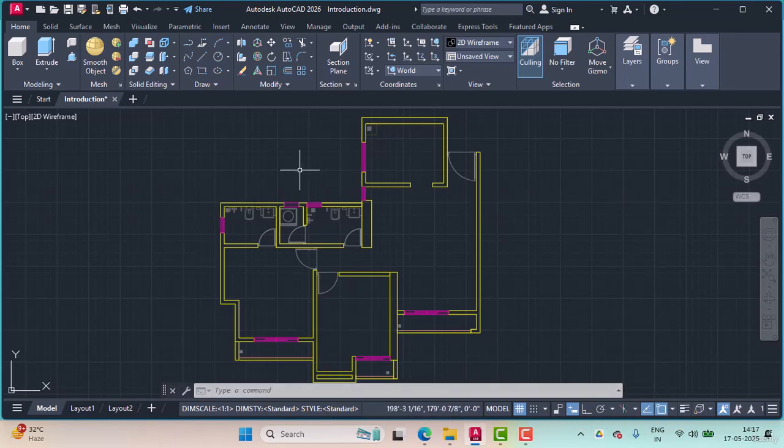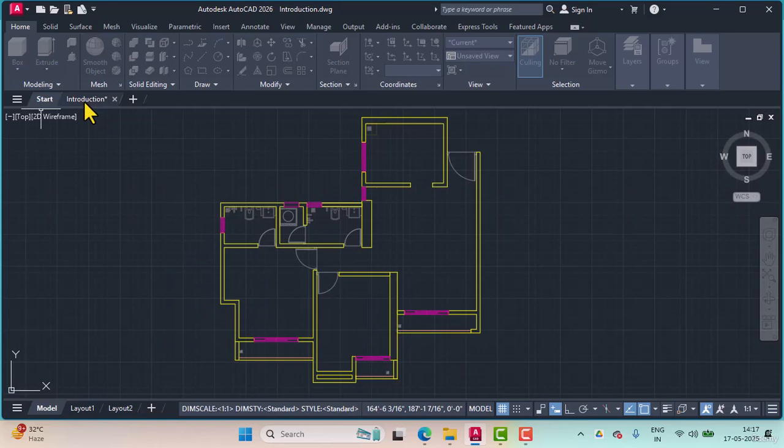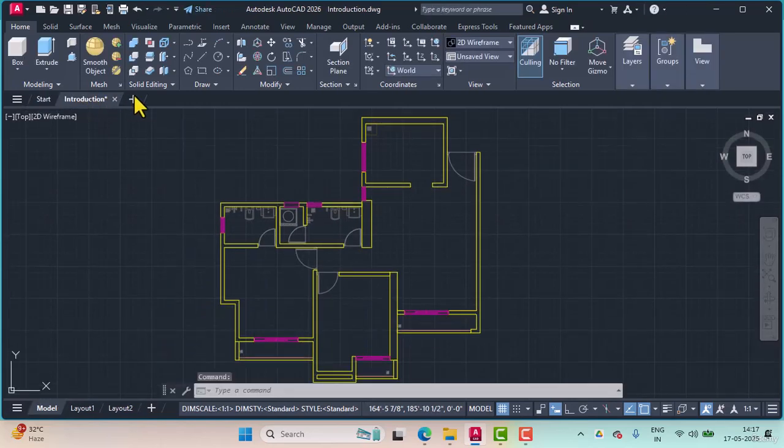This central area which you see, where you have this grid like box, is your drawing board, and this is where we will do our exact drawing. Then over here you get an option to go back to the start menu, to go back to your currently open file, or you can create a new file by clicking on this plus icon over here.